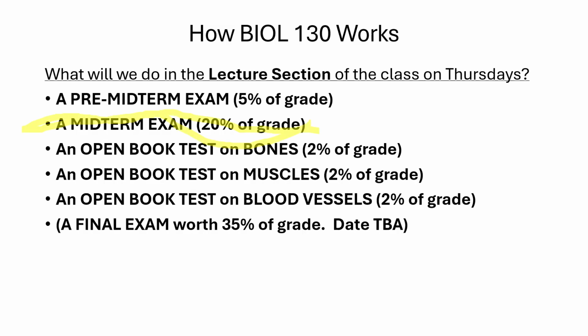You might realize at this point that all courses at Columbia are organized into a 13-week schedule where we have 13 weeks of instruction followed by 1 week of exams. So we have the pre-midterm exam in week 5, and then we have the midterm exam in week 7, and then we have the final exam in week 14, which is worth 35% of your grade. And the exact date of that exam will be announced later.